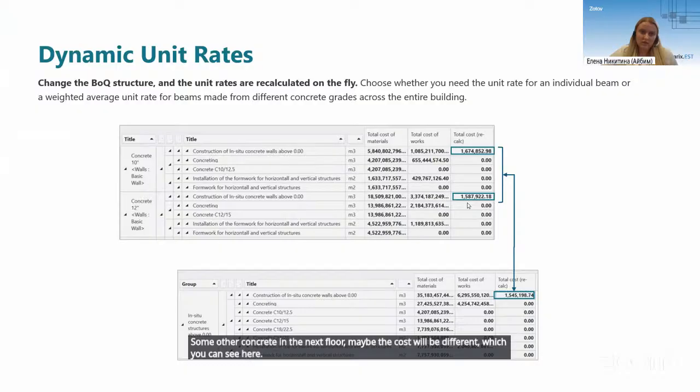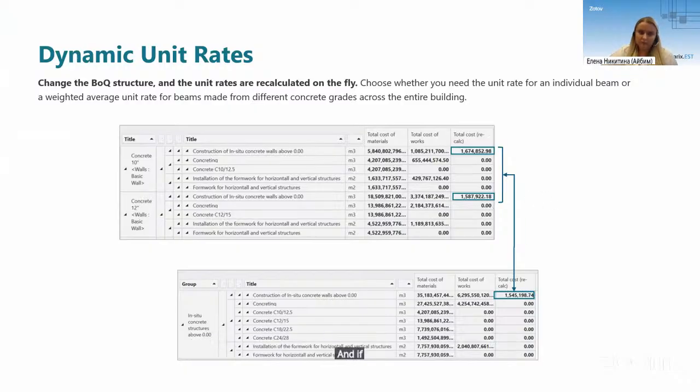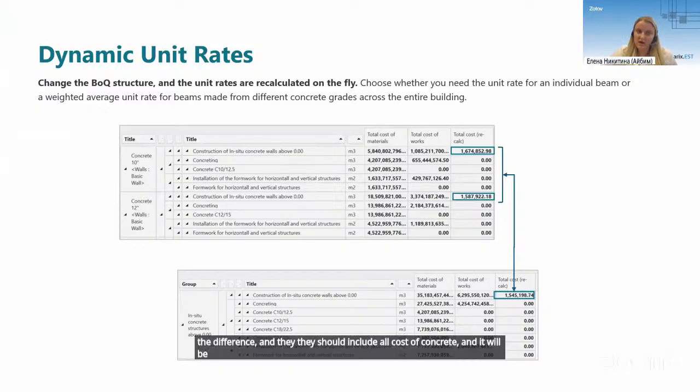It's just an example which we can see in the software too, but here it's highlighted. And if you don't use the floors grouping, the costs will be different, and they should include all cost of concrete, and it will be recalculated automatically. The system does it very fast. You can do it right now.